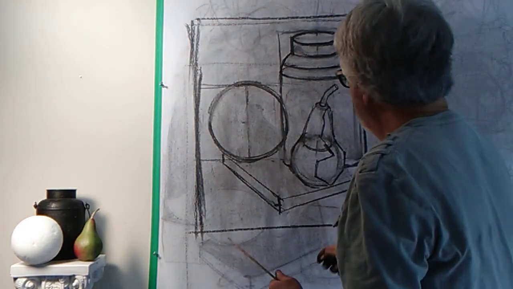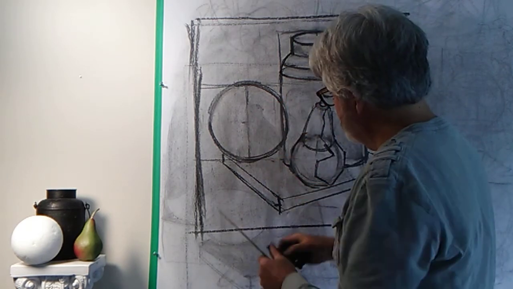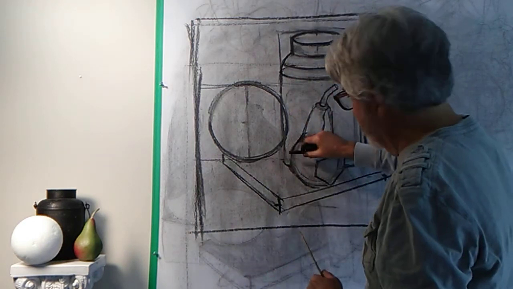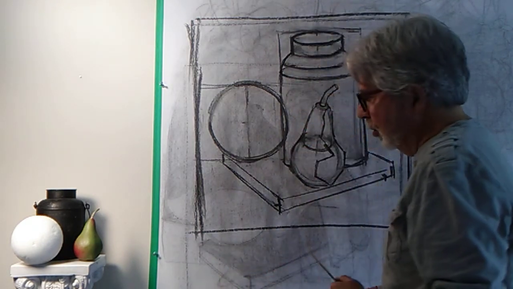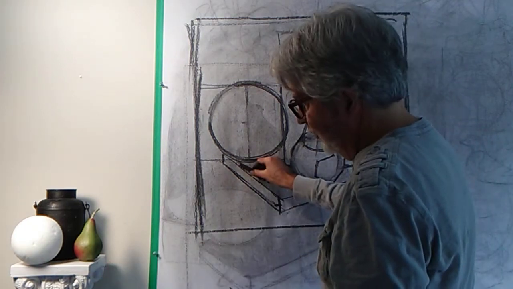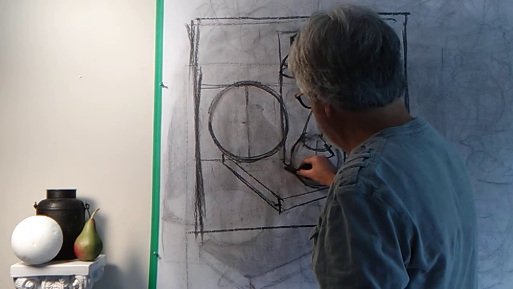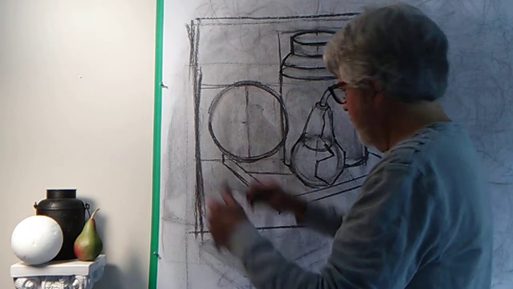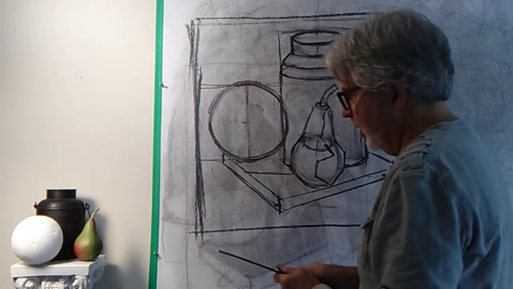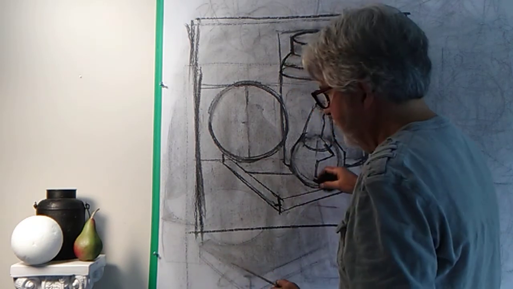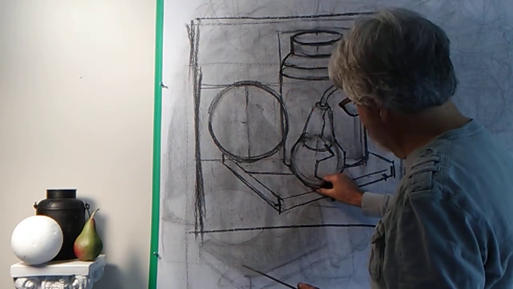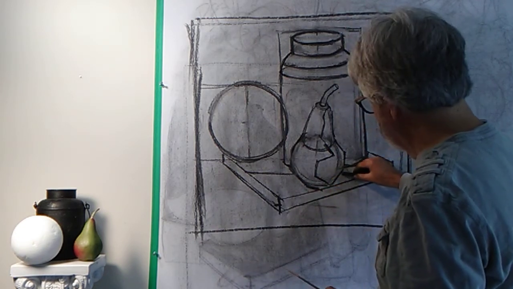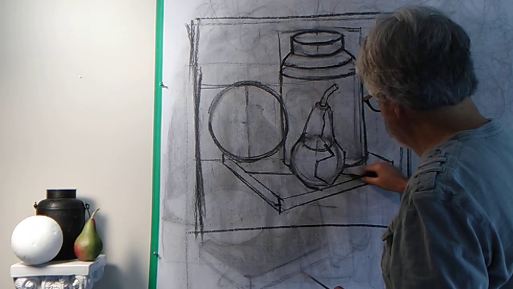So with that in mind, what I'm going to do is find now my shadow shapes. And then I'm going to block this out real quick, and you will be on your way to doing the same with your drawing. So one shadow I have to consider is here. And it hits the edge, and it angles back this way to the pear like this for me. For me, actually, when I look at it, it's a horizontal line. So I think that's pretty accurate. That goes in there. I get another one off the front of the pear going this way, and it runs into the edge, which will all be in shadow. I get another one on this side, which runs this way.